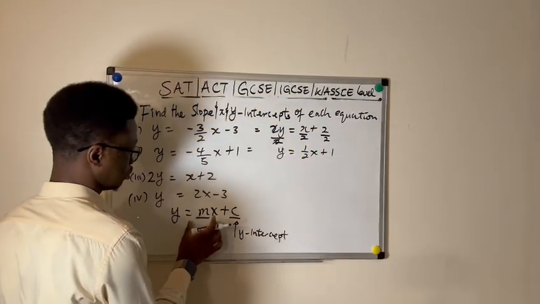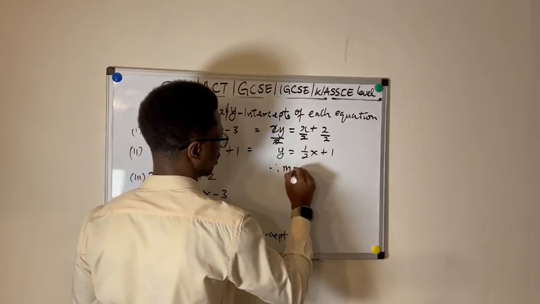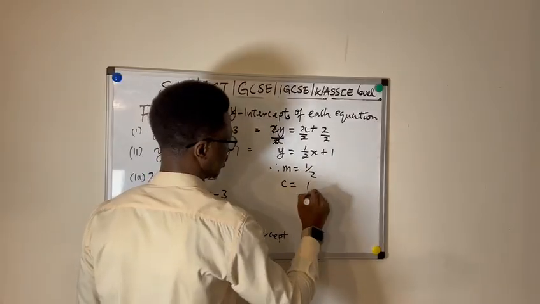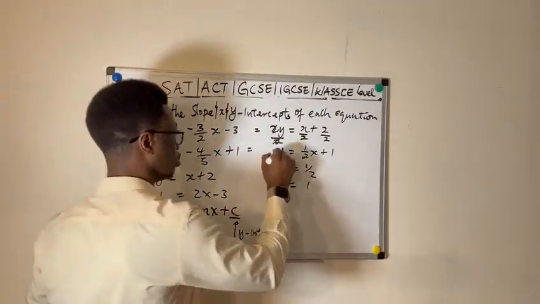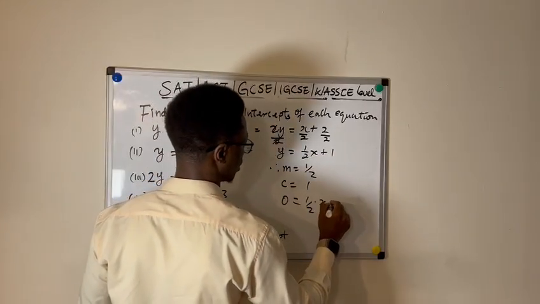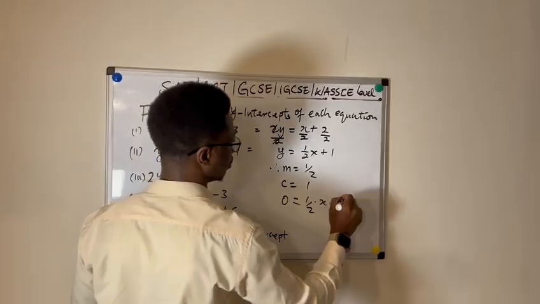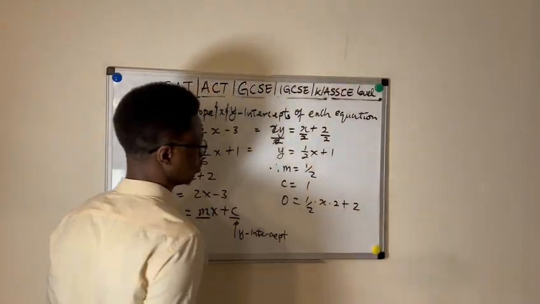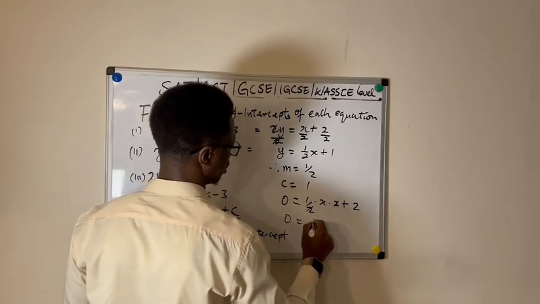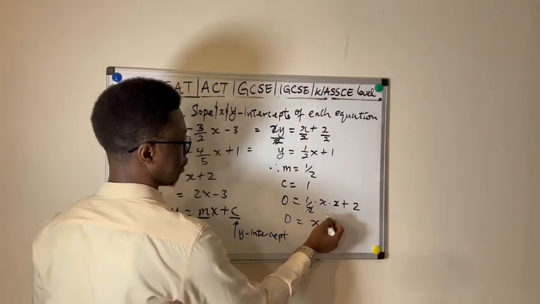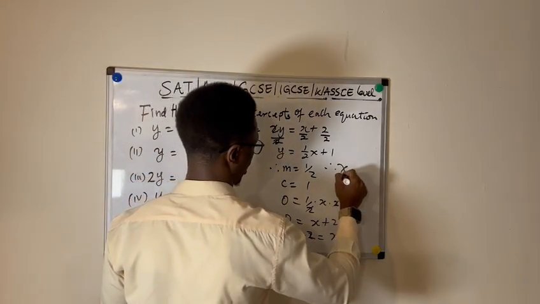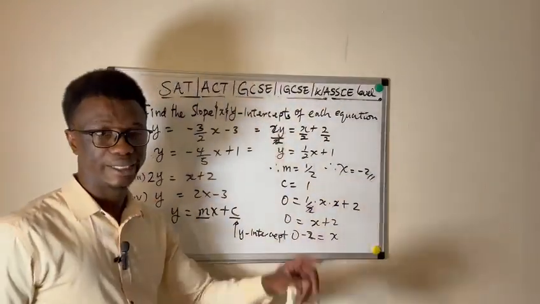Now you compare this to this one. Therefore, your m is equal to half, right? And your c, which is the y-intercept, is 1. If you want to find x, you give this one 0 equals half multiplied by x, then you multiply this by 2, right? You multiply x by 2, then plus 1 multiplied by 2 gives you 2. And 0 multiplied by 2 is just 0. So this and this cancel, and this becomes 0 equals x plus 2. If it's transposed, this becomes 0 minus 2 equals x. So therefore, your x here becomes minus 2, which is the x-intercept.